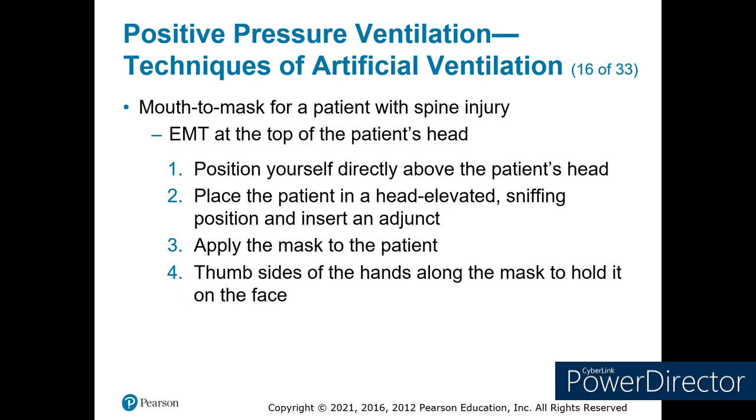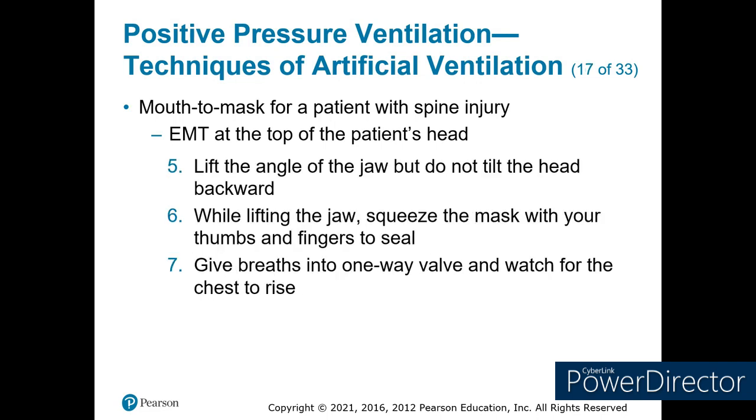Spinal injury: take the head, put it between your knees, hold it tight that way, or you could put your forearms beside the head and use them to hold the mask on and pull the face up into it. Lift at the angle of the jaw, but don't tilt the head. Squeeze and breathe.